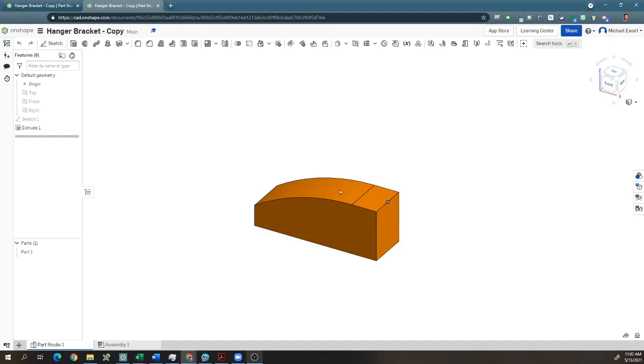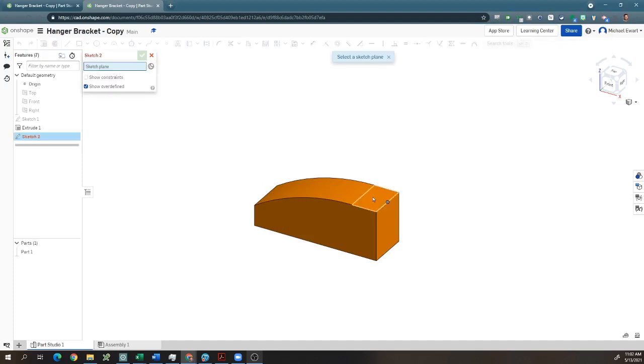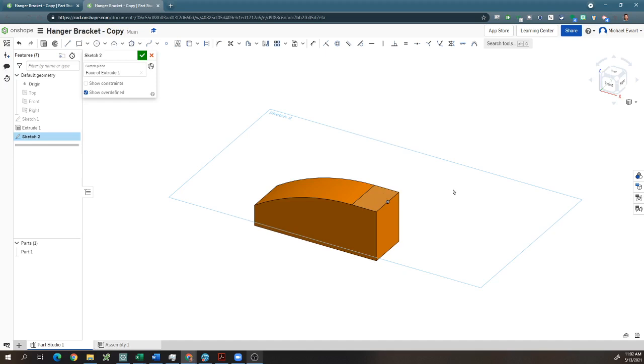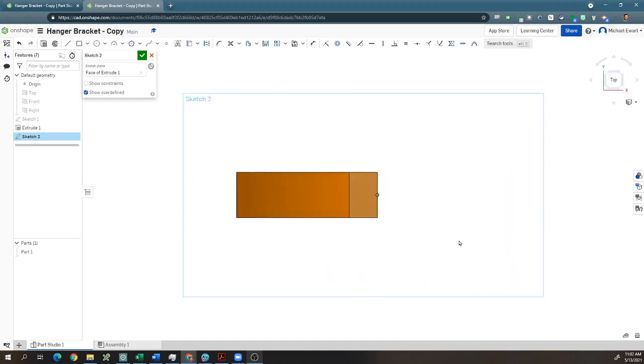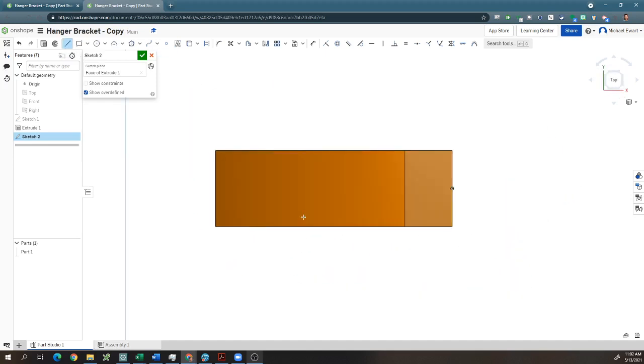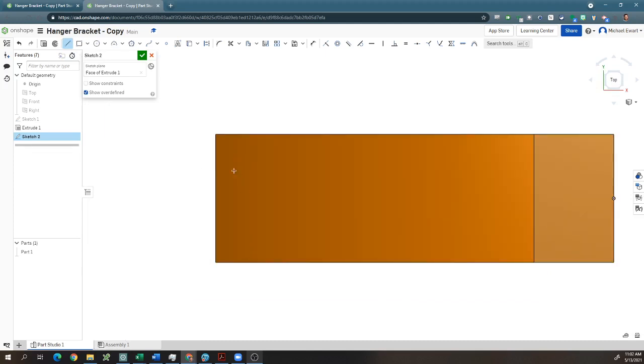I'm going to sketch on the top view. It won't let me sketch here, but it will let me sketch up here on that top view. So I'm going to right click, go view normal, where we can hit the letter N. I'm going to start off with just the line tool. I'm not going to try to put it right here because it won't allow me to put it right there. So I'll put it wherever, go out, make a line, and then make another line. I'm going to try to make sure these are lined up. That'll help me out later. If they're not lined up, we can always use the vertical tool later, but if I get them lined up, that's already taking care of the vertical tool.